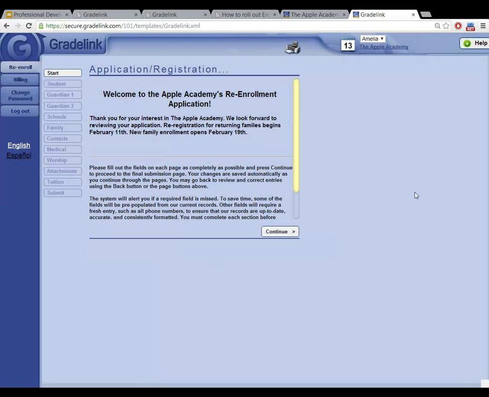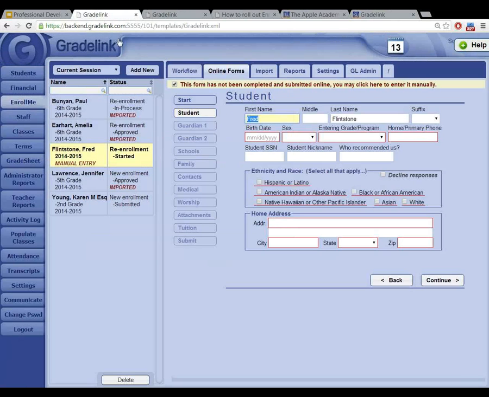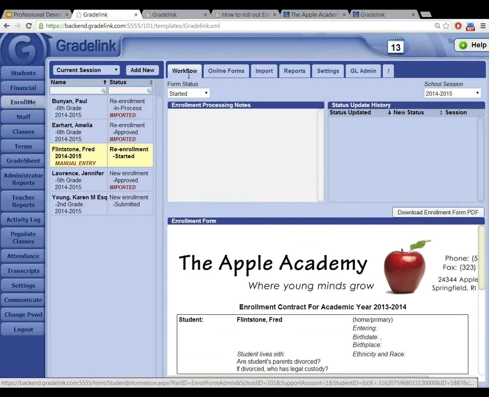Oh, I have one question, Ryan. I'm collecting all this enrollment information from my students, and I need to print it out in such a way that I can give a copy to each of my teachers. So we need each of our teachers to have a hard copy of all of their students' emergency information, emergency contact, allergies, things like that. And I needed a hard copy because what if there's a fire or an earthquake and they have to get out of the building? Can I run a report of that nature?